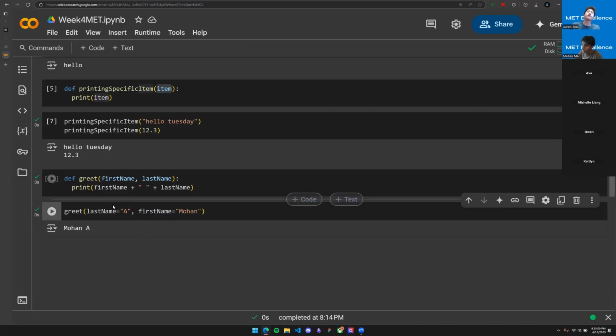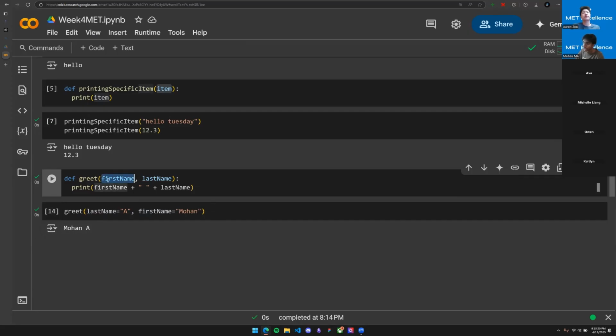it would still work. Here in this scenario, I am making last name equal whatever my last name is, and then my first name equal whatever my first name is, maybe for readability as well, but this is just another useful feature of Python. It lets us do this sort of format where we can take in whatever variable we have here, and we can pass that in through here.